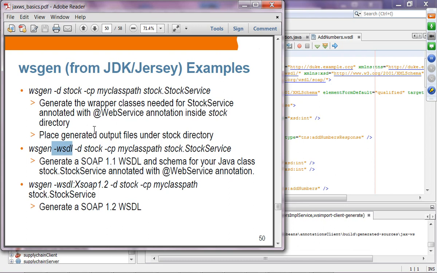It generates all the Java classes plus WSDL in this case, a WSDL and schema for your Java class stock service annotated with the web service annotation. If you want to generate SOAP 1.2 based WSDL, then you can say -wsdl:Xsoap1.2 like this. All right, so that is WSGen.